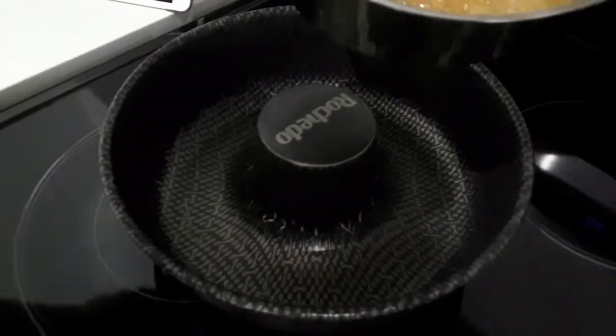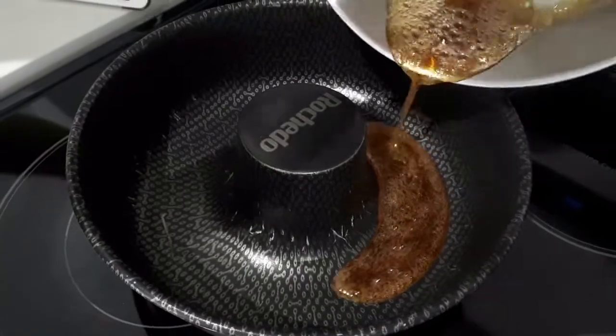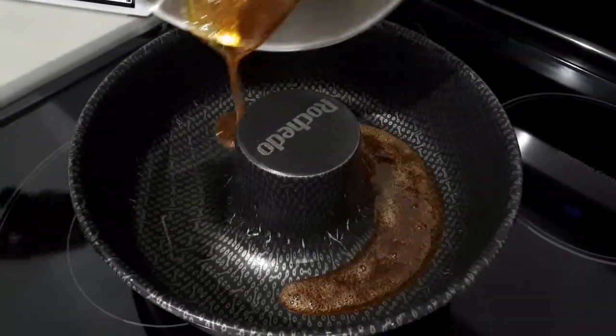So this is our topping of our flan. We're gonna pour it into the pan, so when we flip the flan, it's gonna be on the top.